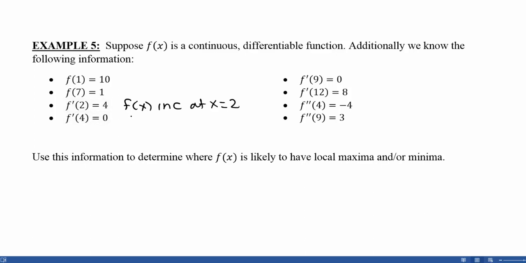That's really important because it tells me that I'm going to have a critical point at x equals 4. Remember, the x value is what's inside the function. So when we're talking about where things are happening, we're pulling the number that's inside f, not the one that it's equal to. Because when it's equal to something, that's giving you the slope of the tangent line when we're talking about the derivative. So f prime of 9 equals 0 means we're going to have a second critical point at x equals 9.